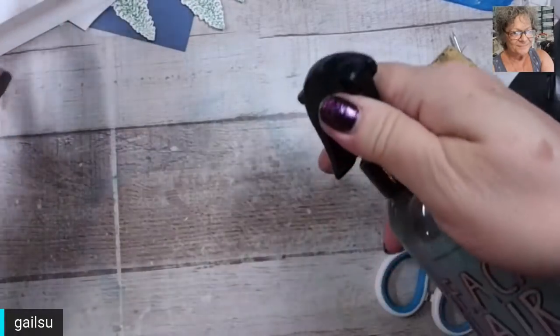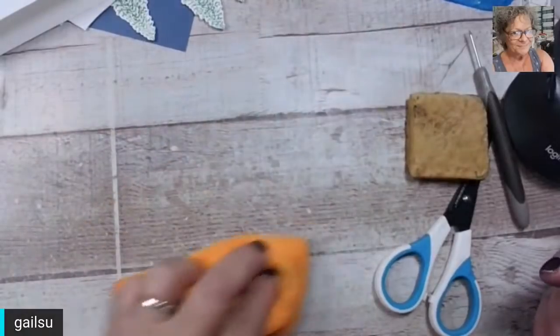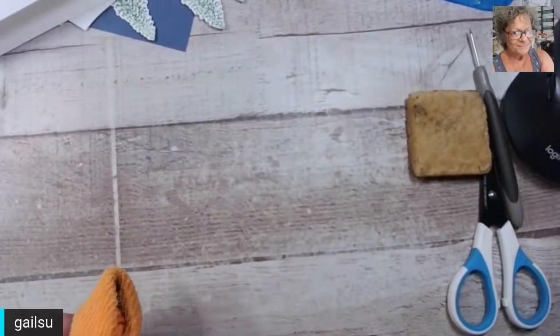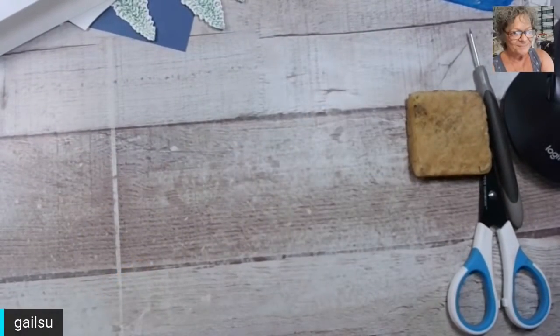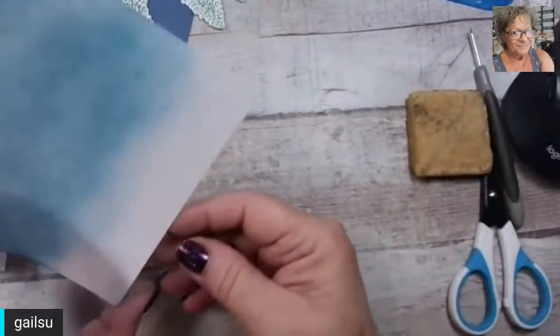I almost sprayed it in my face. How to end the evening? Pants on backwards and spray yourself in the face.